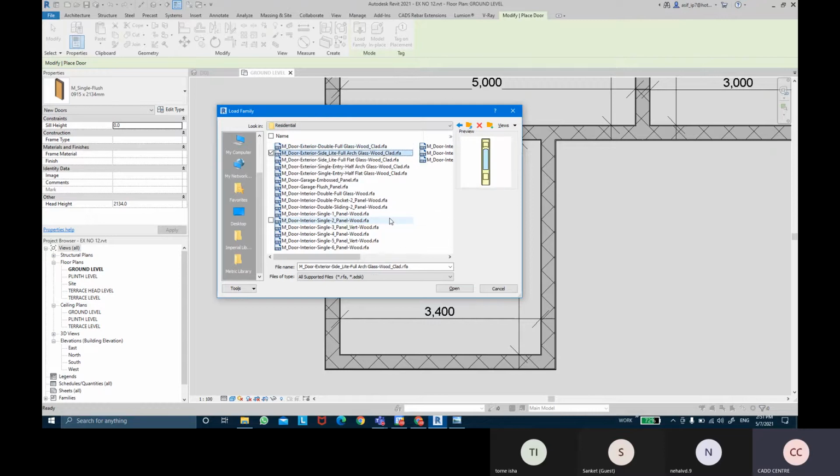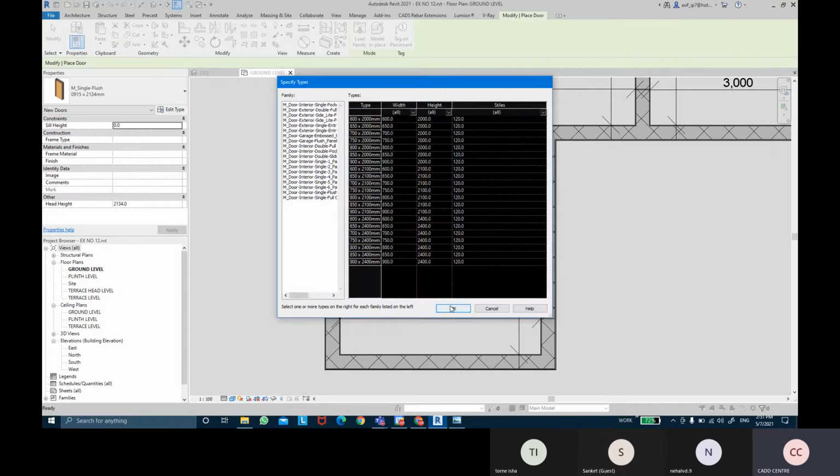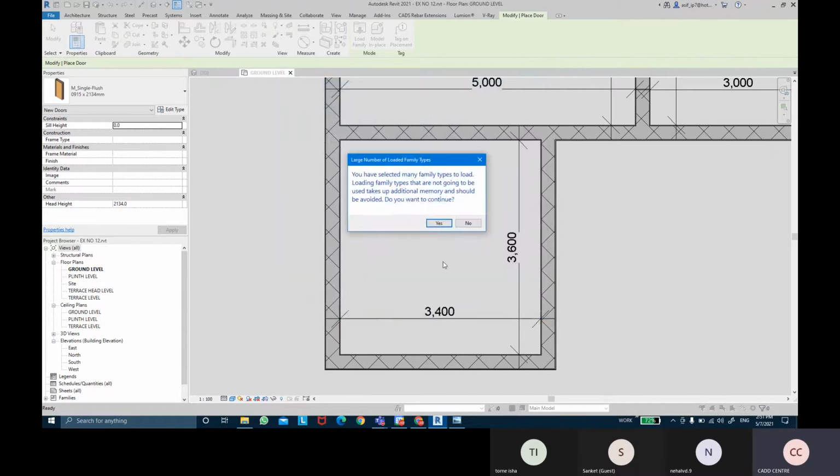I have these double glass doors, and I have these side glazing doors. We have these other types of doors: shutter doors, double doors, sliding doors. So you can use any of these types of doors. What I can do is load all of these types of doors together, with sizes and everything that are available.